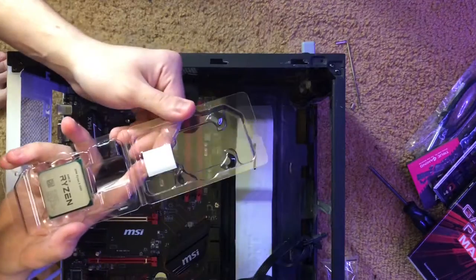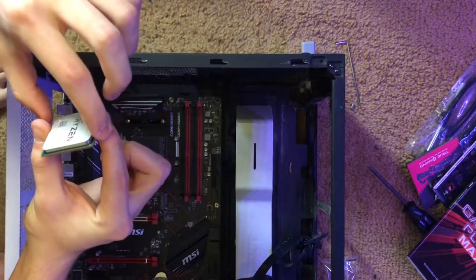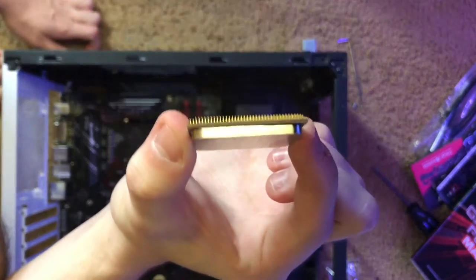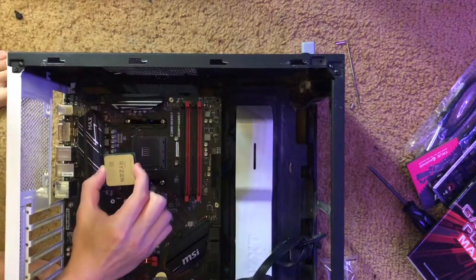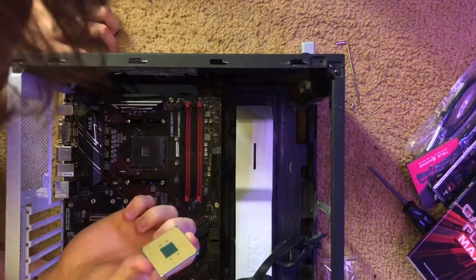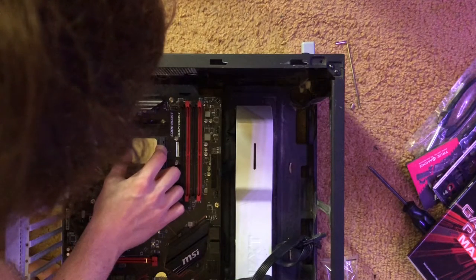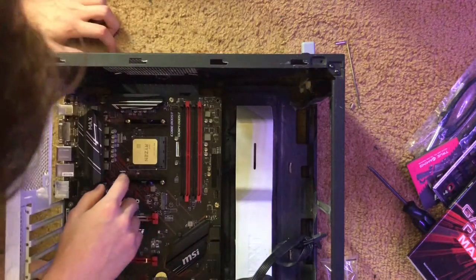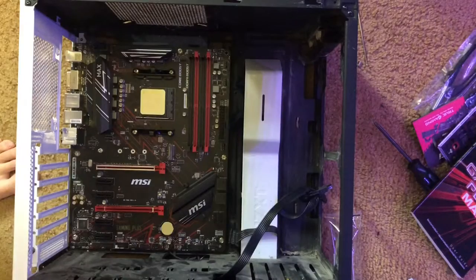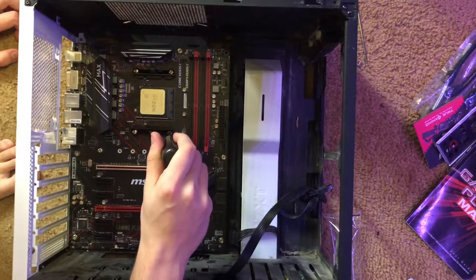This is where the moment actually comes down. This thing is a thick boy — you are thick. My last CPU is nothing close to this size — that's actually crazy. This thing's actually thick, do you see how thick this thing is? Okay, this is where push comes to shove. And bam, just like that, we got an easy install. Our follow-up step is to take out all four of these whatchamacallits right here, and we're gonna have to put on the back plate again, but that's gonna be okay.